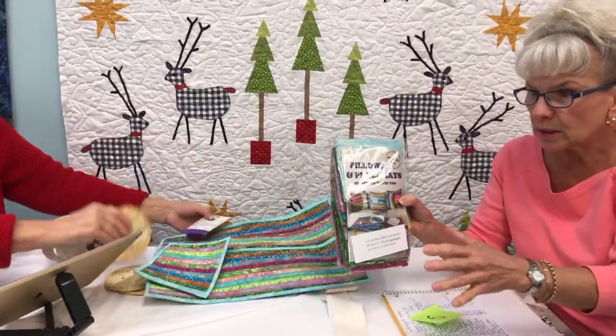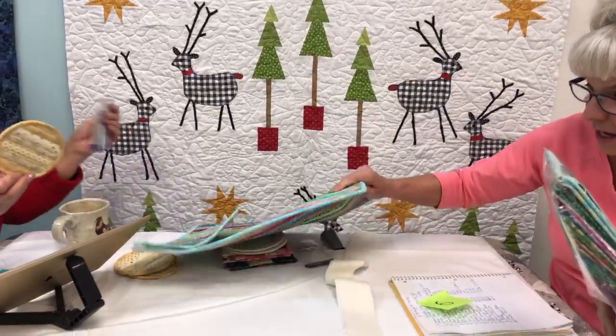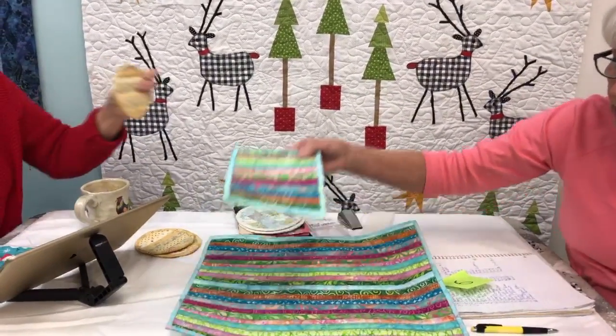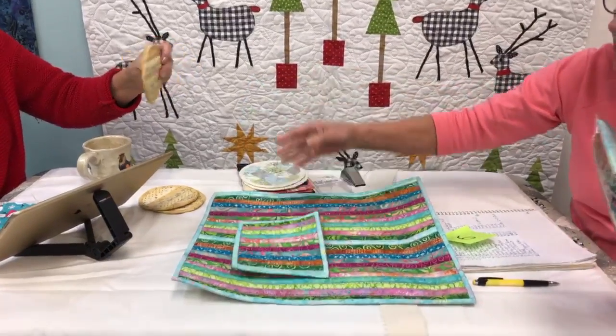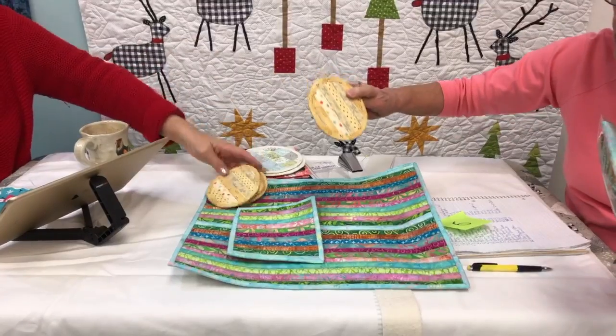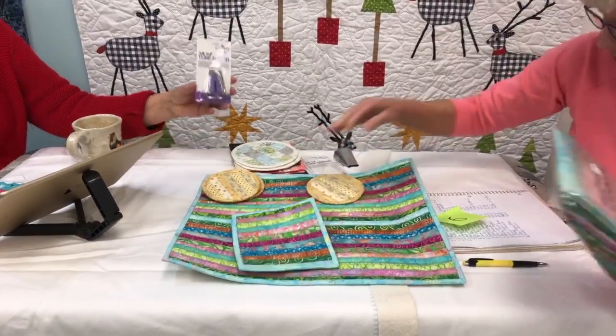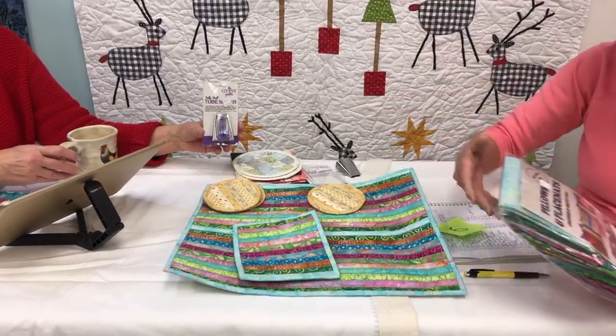Well, the pillow didn't fit in our genre today, but I did a placemat, I did a trivet holder, and I did a coaster just out of some scraps, just so you can see the sizes of it and what you can get from it. And now I have to show you this.